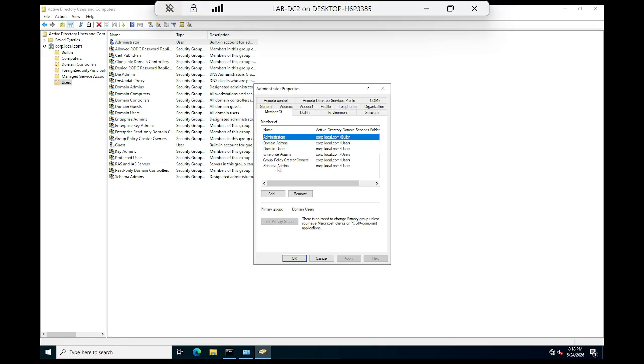These are the default groups. So this Administrator ID is part of all these groups: Domain Admins, Domain Users, Enterprise Admins, Group Policy Creator Owners, and Schema Admins. So these are the default groups.